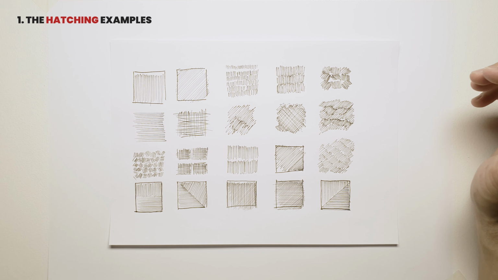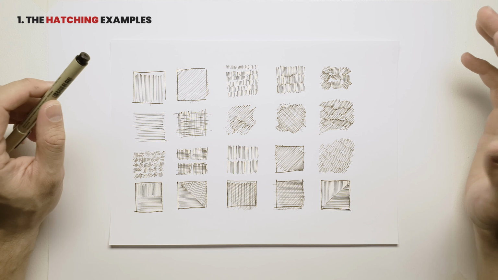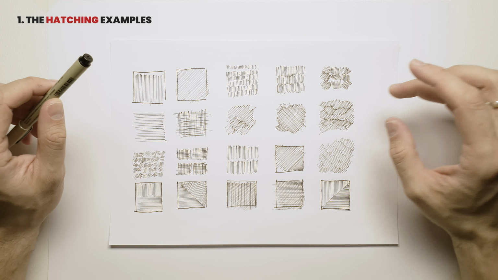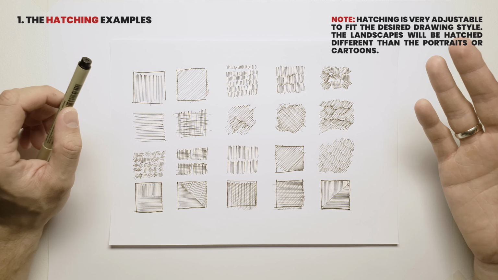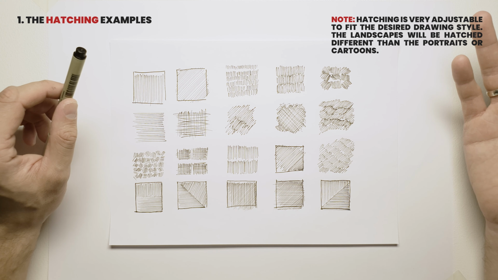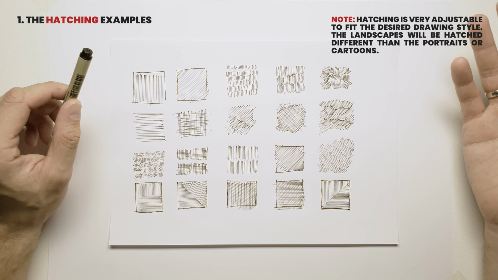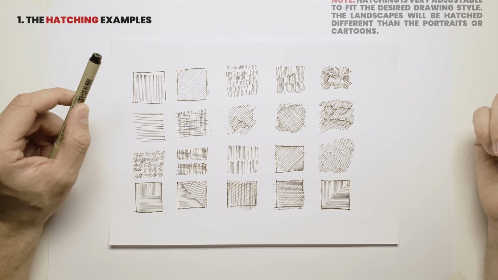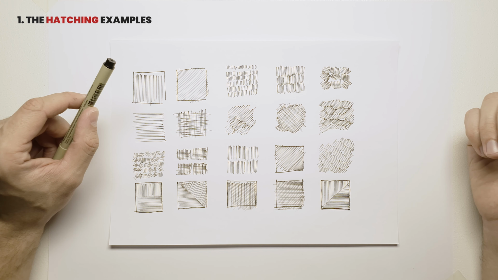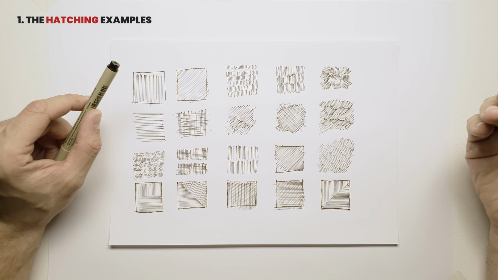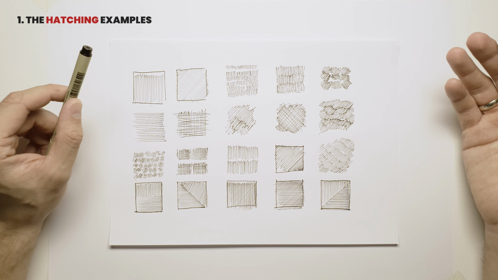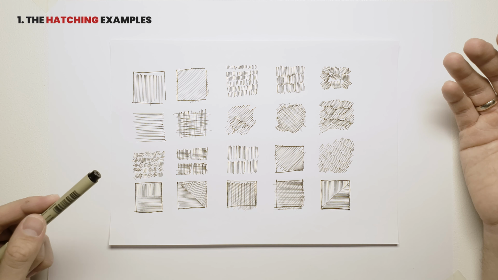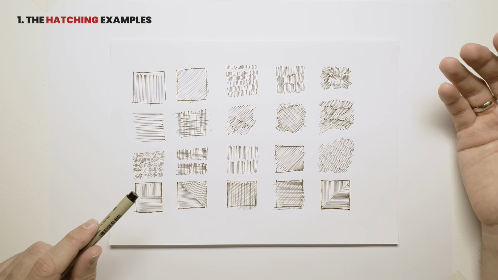Before we go any further, I would like to underline the fact that I'm not saying by any chance that these types of hatching are just not good at all. They can be used for different types of drawing, like portraits, landscapes, and maybe other drawings like cartoonish drawings, where this kind of line will describe it really well. So I'm not saying that these are completely useless. We're just trying to point out the best hatching for architecture drawings.